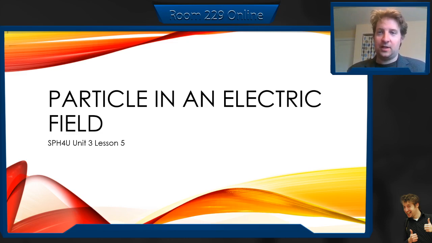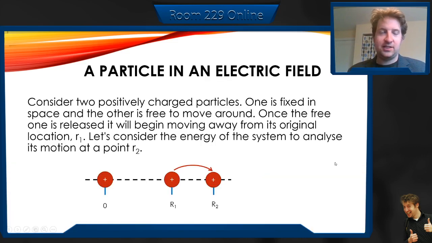Okay, so if we consider now, let's say we have two positively charged particles. One of them will be in our origin, in our frame of reference, this guy here. This will be the one that's not moving. And we're going to take another one at some distance r1 away from it, and we're going to move it to a new position, r2, along some radial distance. What's going to happen to the energy of the system, comparing this initial state to this final state?